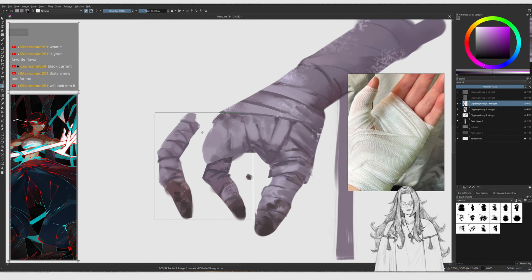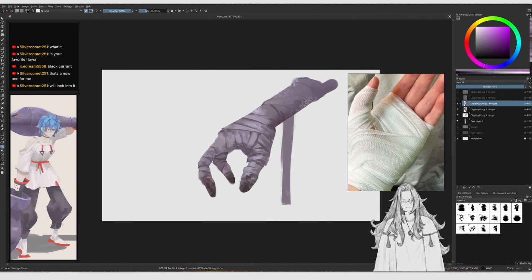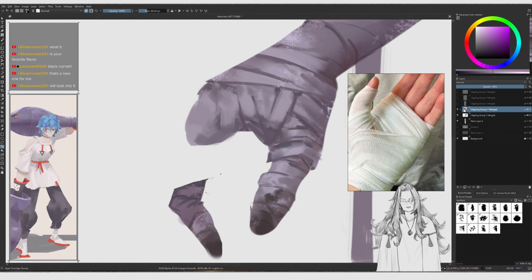Okay, this should be enough for that finger, and I can't have this. I can only have it this big on the bounding box on the finger itself. And now on to the last one.